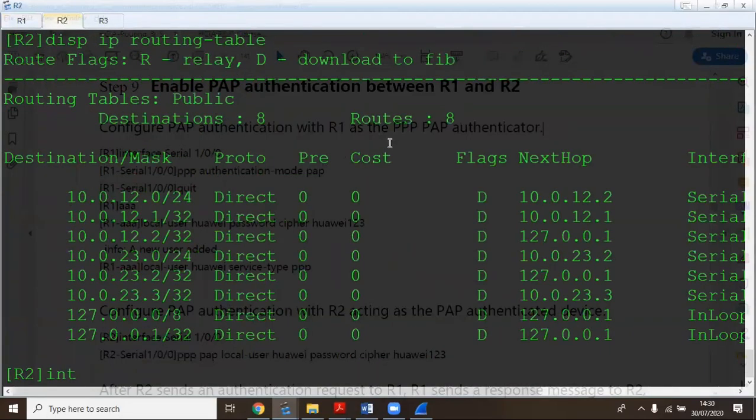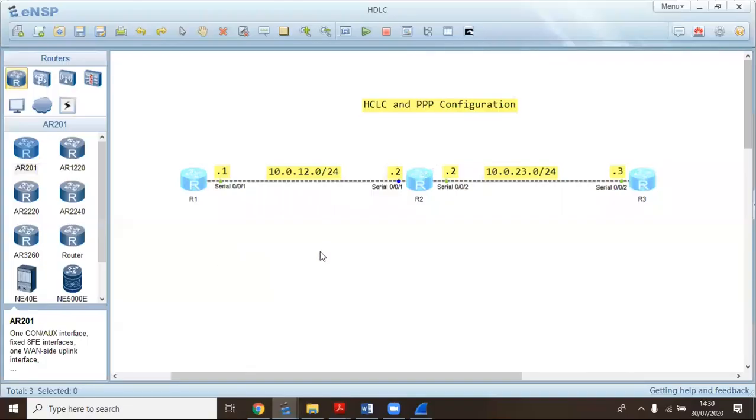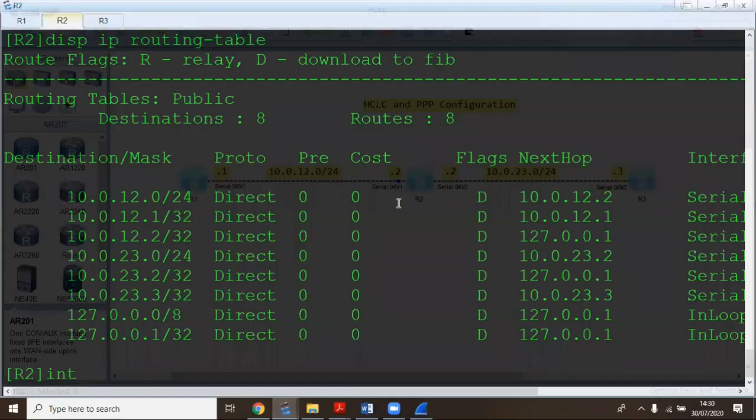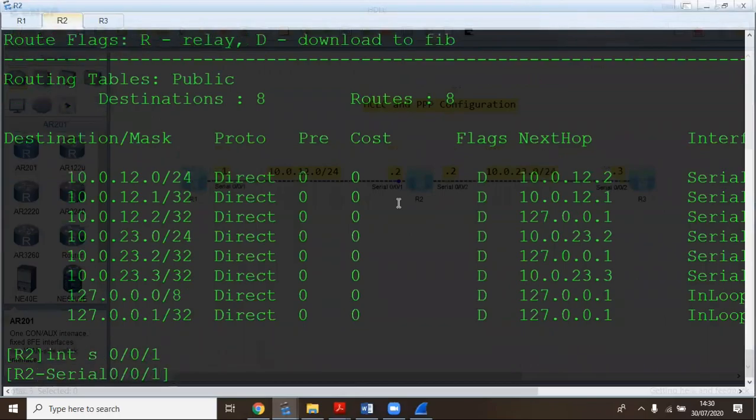Let's now go to the authenticated. So in the authenticated, we need to go to that interface, 001. So we are supposed to use the command PPP.